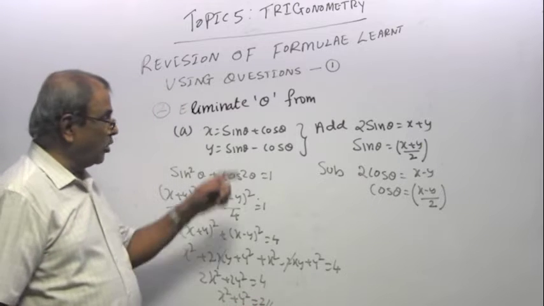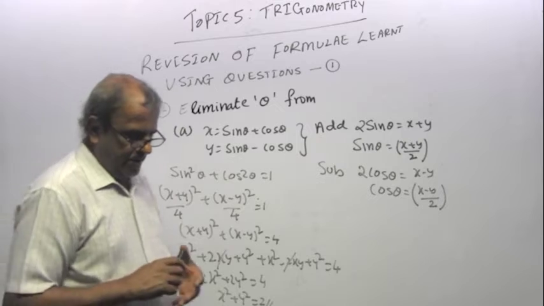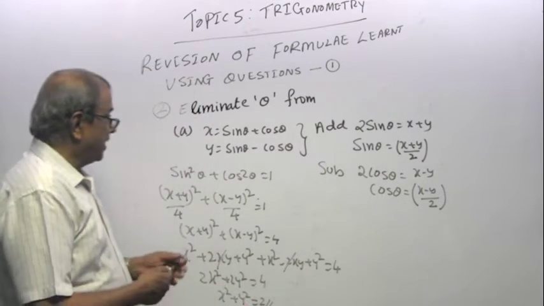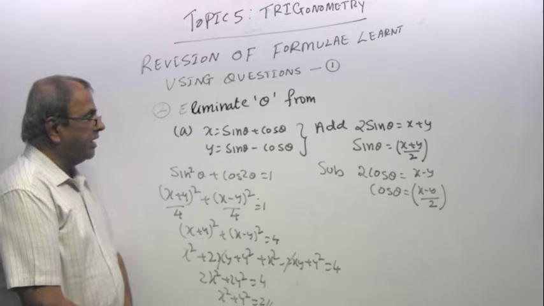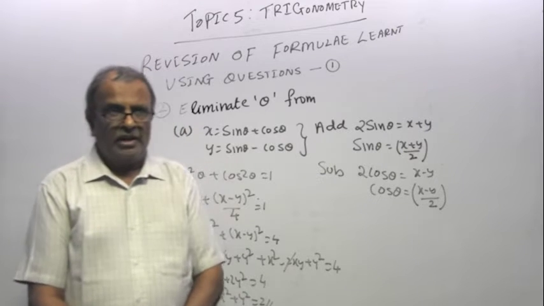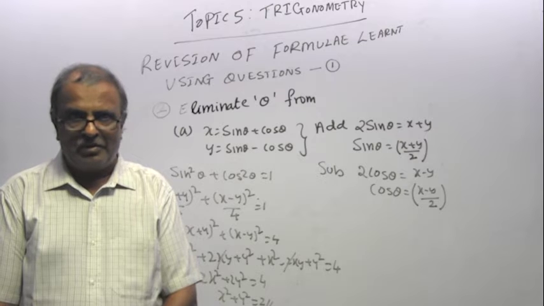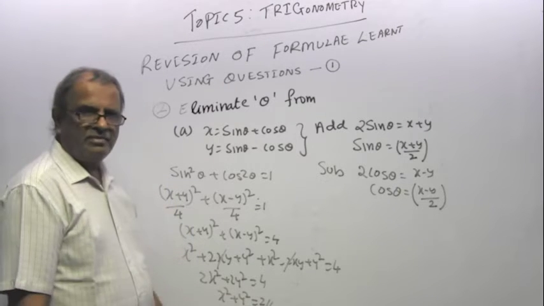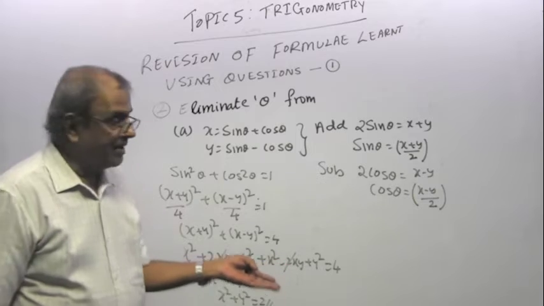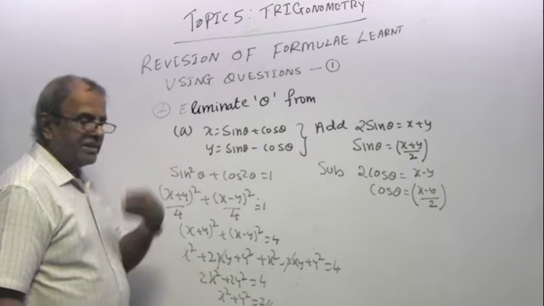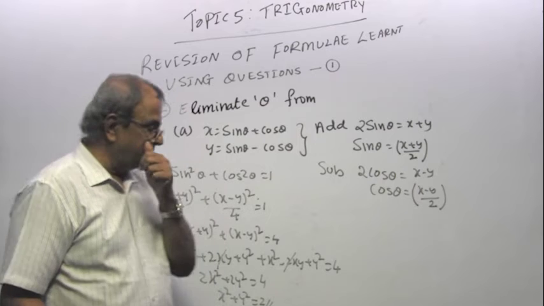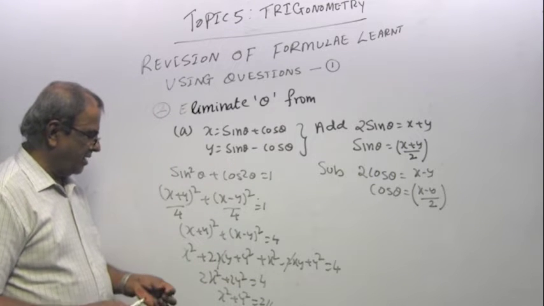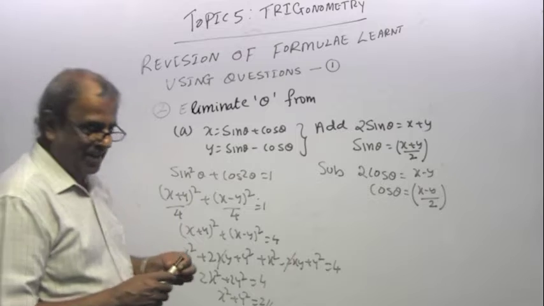Now, how would this question come in the exam? In parametric equations or even in coordinate geometry, they might say, given that x equal to sine t plus cos t, y equal to sine t minus cos t, show that this represents a circle, center 0, 0, radius root 2. Can come? Then this is exactly what you do. That's the purpose of eliminating. So in other words, a circle, center 0, 0, radius root 2. Get that? Clever, isn't it?